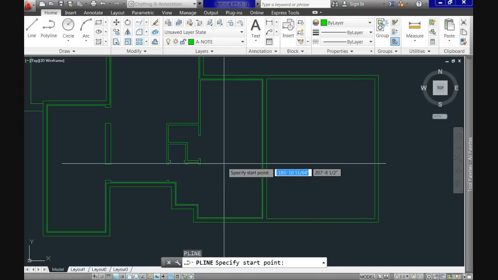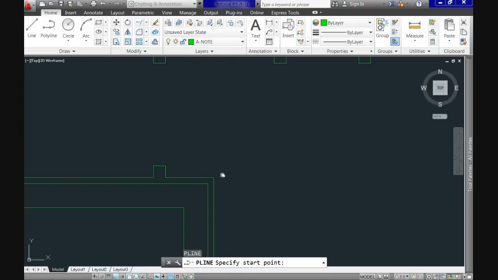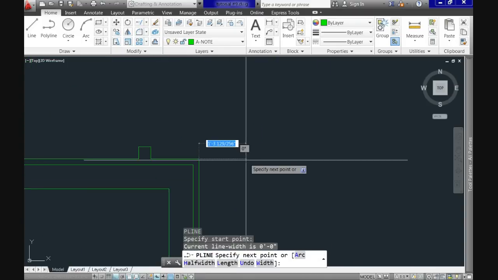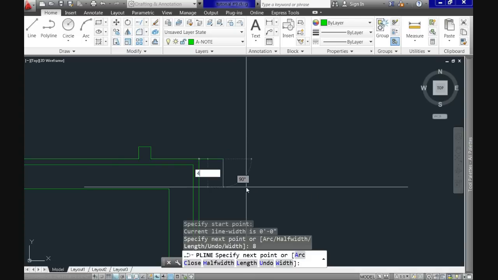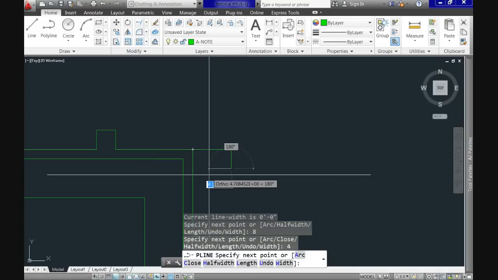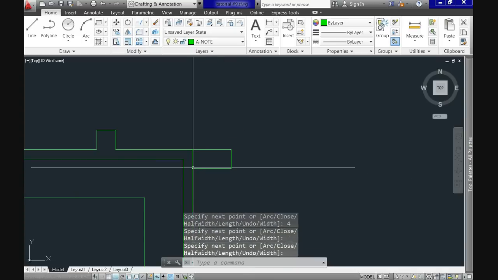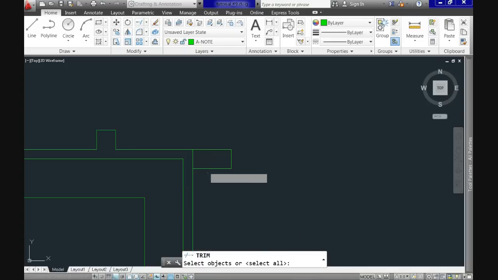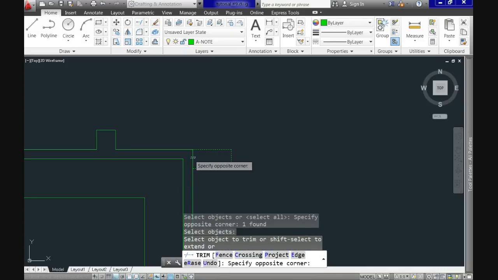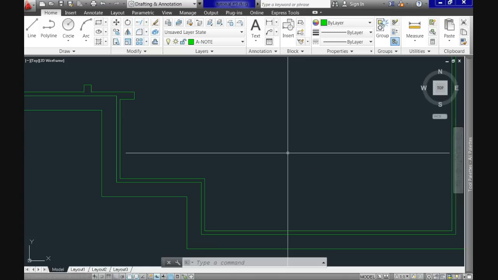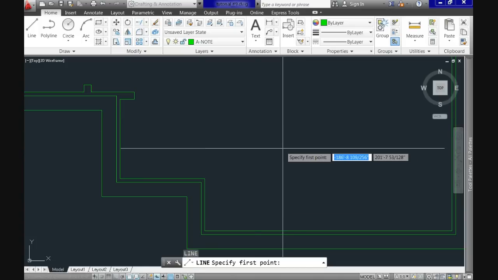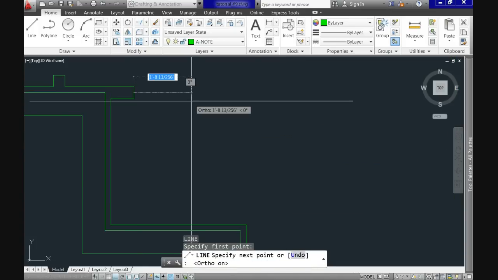and we are done with the garage area. Now moving on to the bathroom area, starting from this point, let's use again P-line and specify 8 inches to the right, 4 inches down and snap back at the wall on the left. Remove the back line with trim and you should know how to do it right now. Now let's create the bathroom opening, so use a reference line of 2 feet 8 inches or 30 inches.